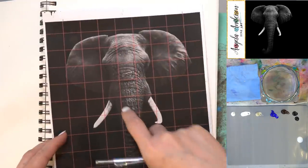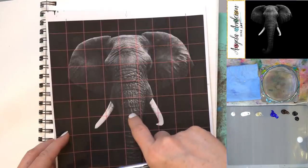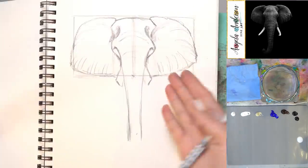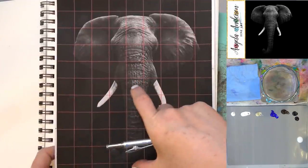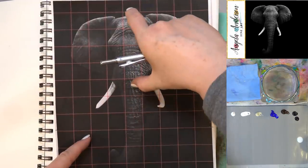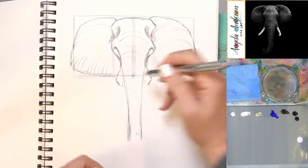Let me see how we can figure that out. This is what I was having trouble with, because there's not a set, you know, some things are like twice the width here is twice the length there. The elephant was giving me a little trouble with that. There wasn't a set spot that was the center for everything. So it looks like just about maybe down here. We don't want to mark that spot.